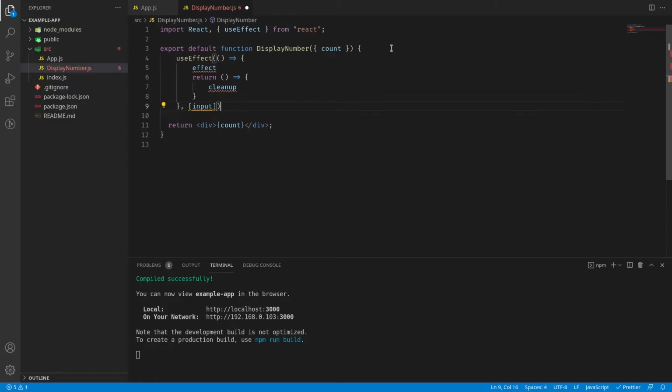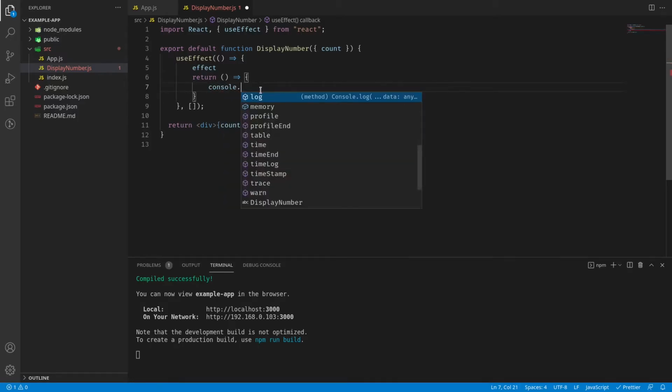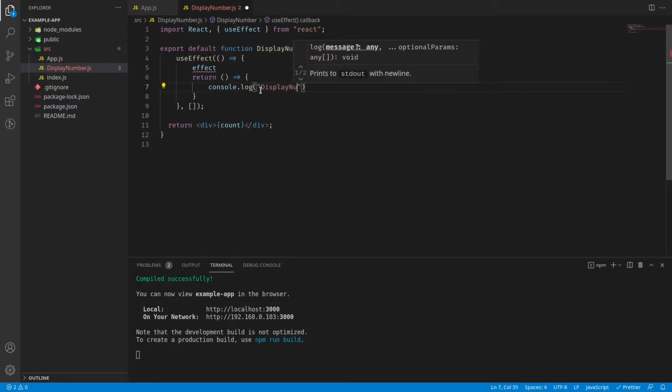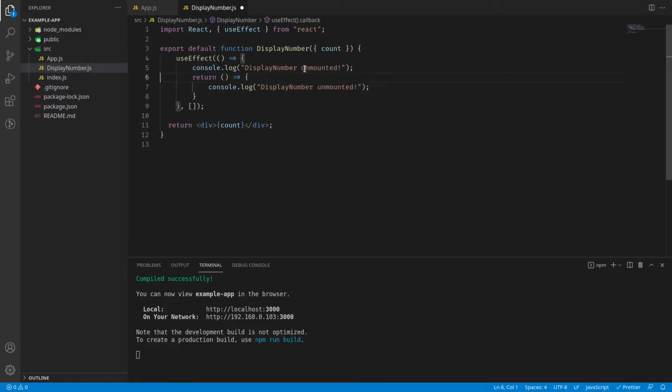All right, so we're going to be calling useEffect. We're going to have this as empty dependency array, and we're going to say console.log display number unmounted. And at the beginning, when it mounts, we want to say display number mounted. And this is our entire component.